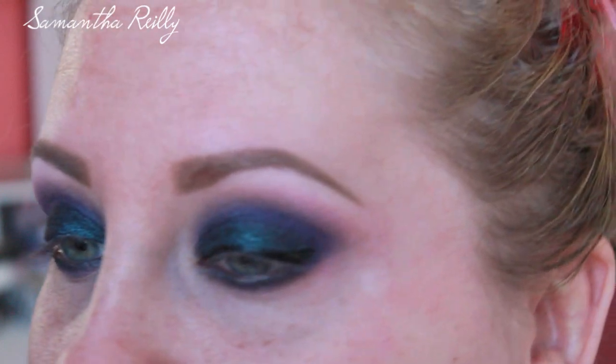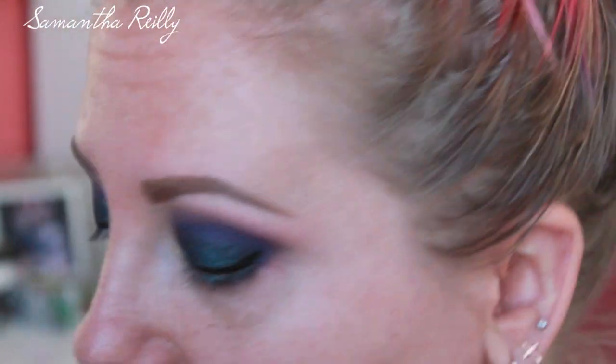I feel like you can't really see it all that much anyway because the eyeshadow is so dark. Before I put on my mascara, I'm going to go ahead and clean up my face because it is driving me bonkers. Bonkers, people. I'm going to use a little MAC Vanilla pigment right in the inner corner.